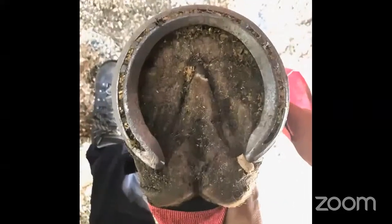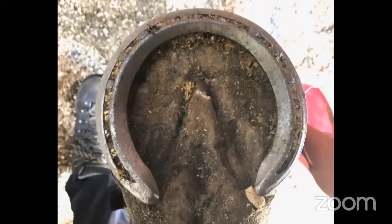The rest of the group can't see what we see, just so you know. Oh, must I share it or not? Yeah, you have to share it, sorry. Okay, sorry. I didn't know if you wanted me to share, that's why I didn't. Just so you can see what we're seeing. Okay, let's just get back very quickly. Come on. There we go. Can you see it now? Yes, thank you.